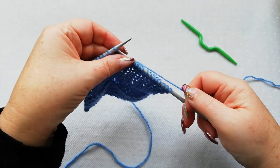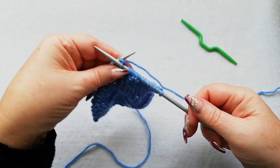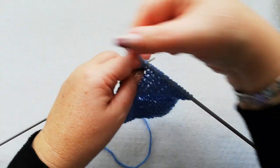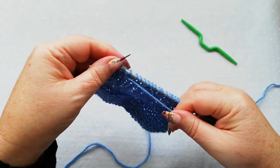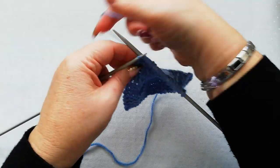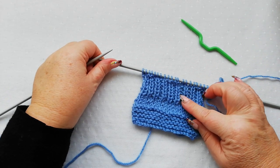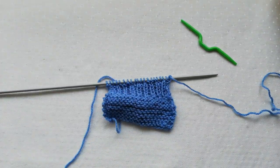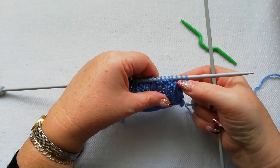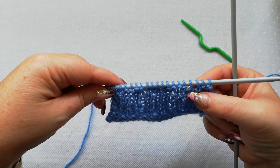And then I'm going to knit 4, I'm going to purl 2, and then I'm going to knit 2. So on the wrong side, it's just a simple case of knitting the knit stitches and purling the purl stitches. You'll be able to see on the wrong side which stitch is which. So if we've got the horizontal stitches, they're going to be a purl. If we've got the V stitches, they're going to be the knit.